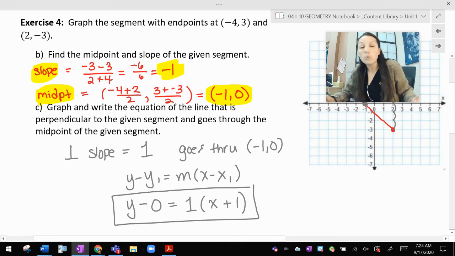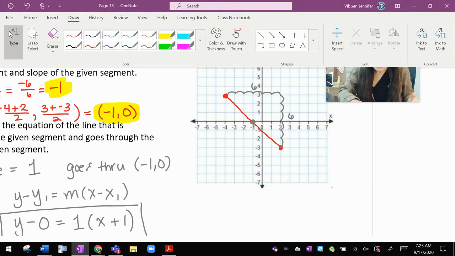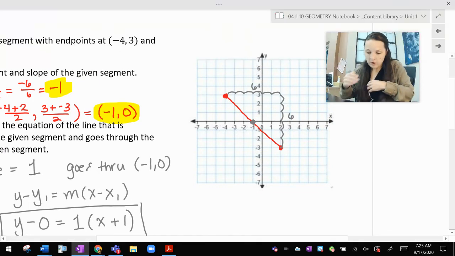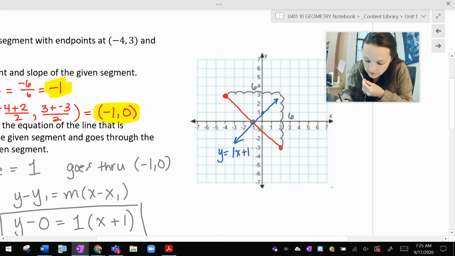You can totally leave it like that. That's fine. You could also say, you know what? I know where this is. Let me graph it. I'm sorry for the music that's now blasting. I'm just going to deal with it. So I'm going to go up 1 over 1 and draw the line like that and realize that my y-intercept is 1. So this would be y equals 1x plus 1.